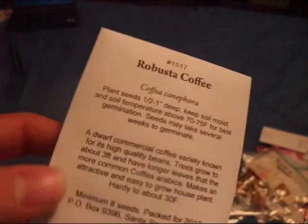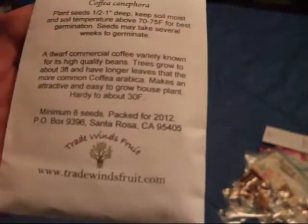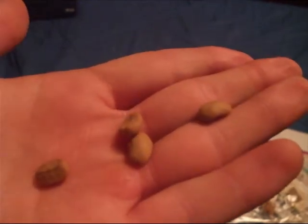Last but not least is the surprise — this year I'm going to try growing coffee. This is a dwarf commercial grade coffee plant; it only gets about three feet tall, so I'm going to grow them in the grow room. I got them from Tradewinds Fruit dot com, and they sell a lot of varieties. These are the neatest little seeds — you would not think that would grow, but apparently it does. I honestly thought these are what you roasted, but I contacted the people and they confirmed that's what we're supposed to be getting. I'm going to grow those this year and hopefully get some to sprout. I should be getting a heating pad as well.